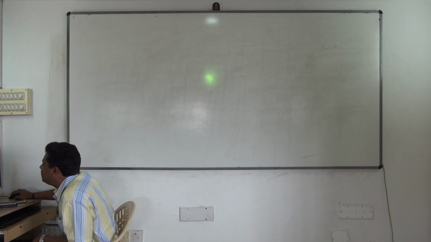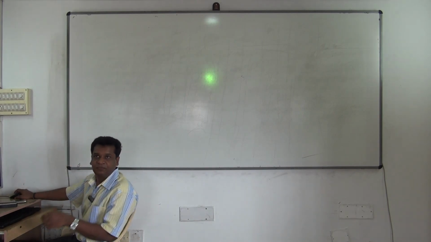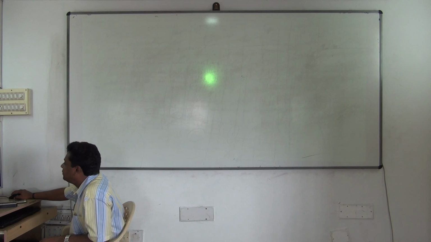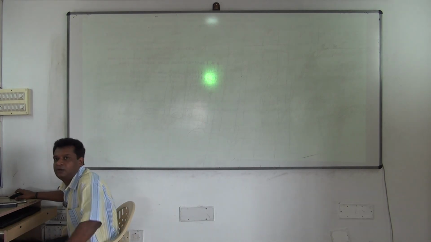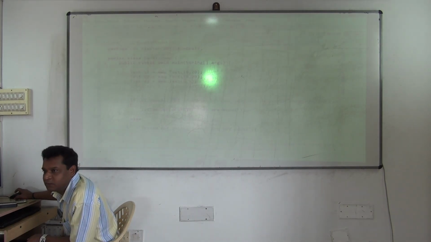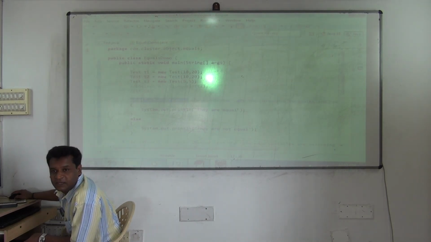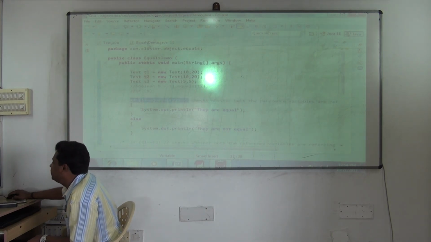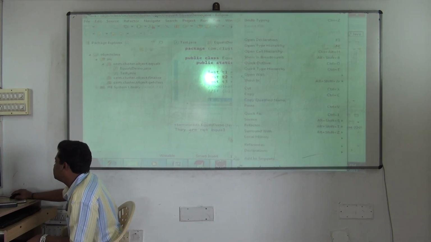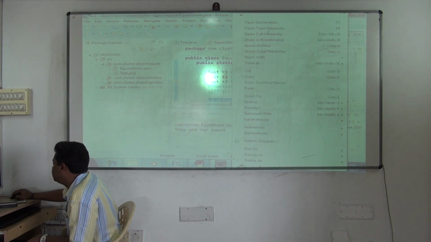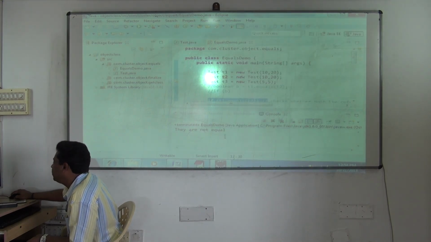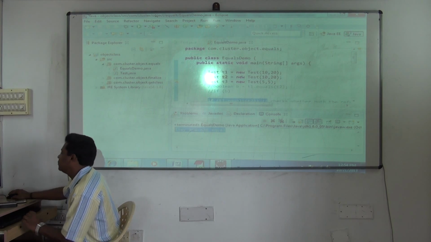Okay, that was the same thing which was happening here when I was calling equals. I was calling the equals method here, t1 dot equals of t2. What was happening? The superclass logic was getting executed, and it was giving me false. If you want, you can still check it out. Even though it contains the same values, it will tell they are not equal. So what will we do now?